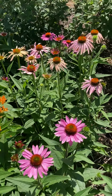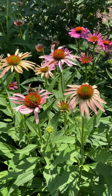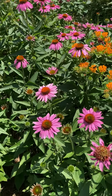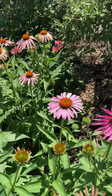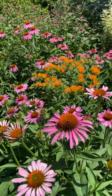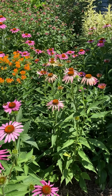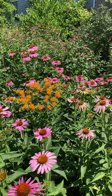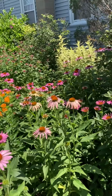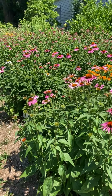And as you can see, the bees love the coneflowers. These are bumblebees. I think they're rusty patched bumblebees. But this is just in the sun here, just a little pollinator habitat going on. So I've also had some soil problems with this end of the garden. I don't know if I've got a soil-borne issue, but some plants are not happy down here. But you can see the coneflowers, the butterfly weed, the beebalm are doing quite well. So sometimes you just have to see what works in your garden and what doesn't. And that is part of gardening.